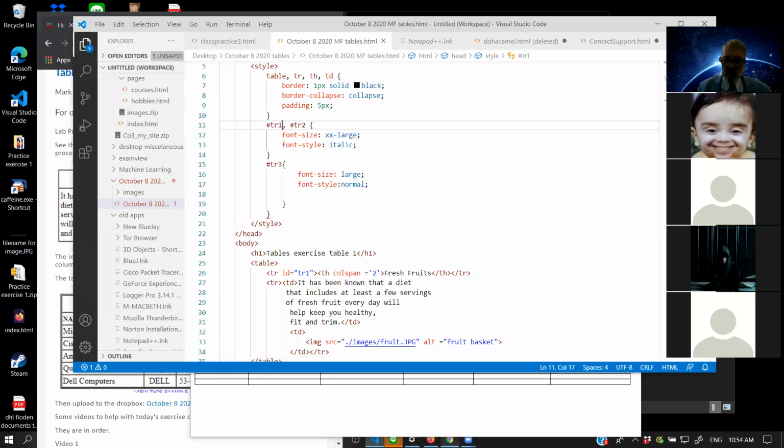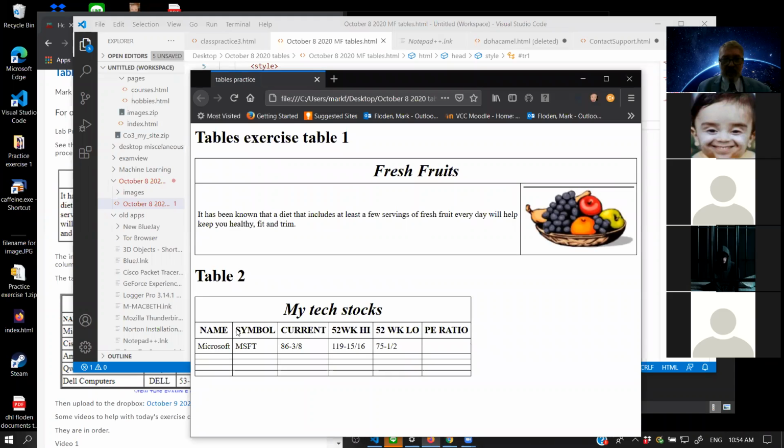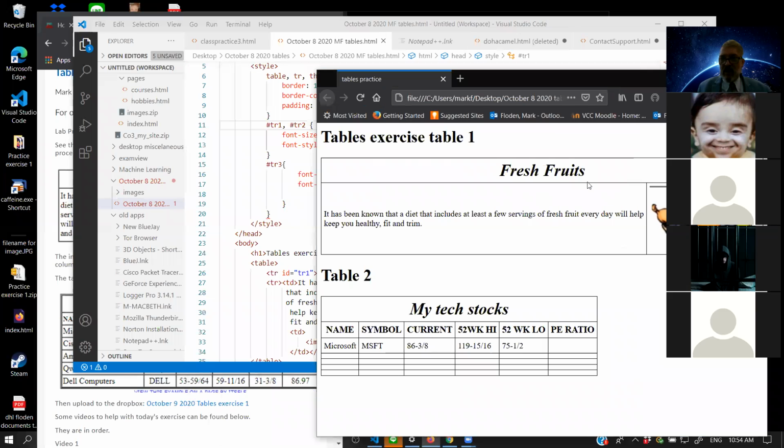Now, this should work this time, I hope. As I said, I haven't really planned this out. We're sort of just doing it on the fly. And yes, now we've got it kind of how we wanted to have it. And so that's how that happened. I will put this up on D2L so you can sort of see. So now we're getting sort of closer to what we wanted it to look like.